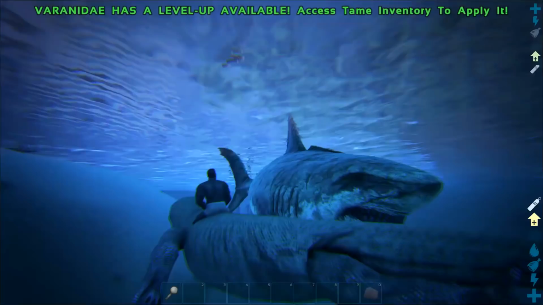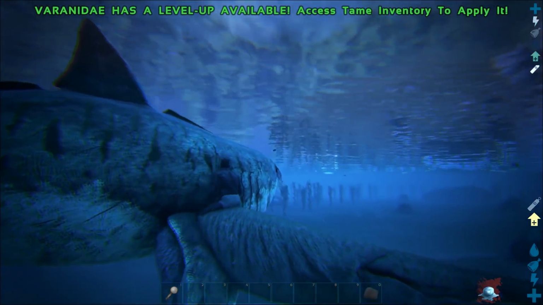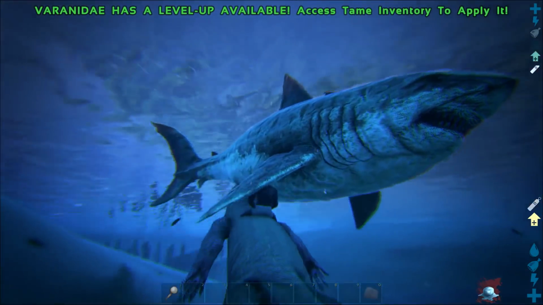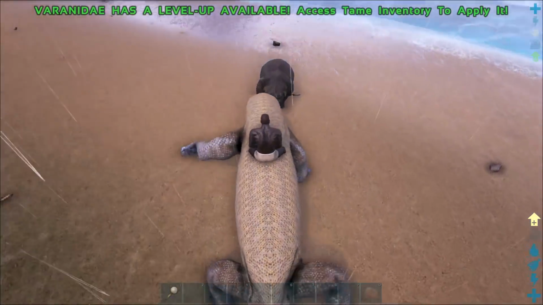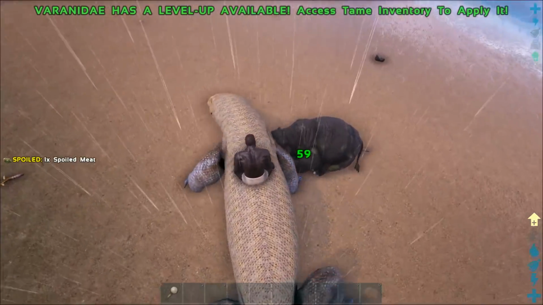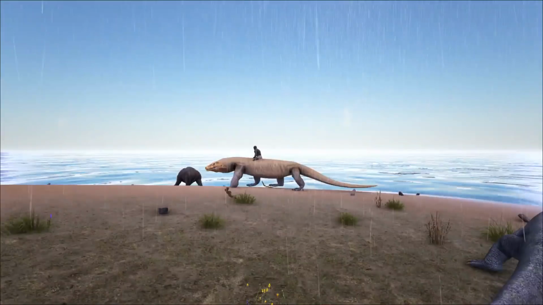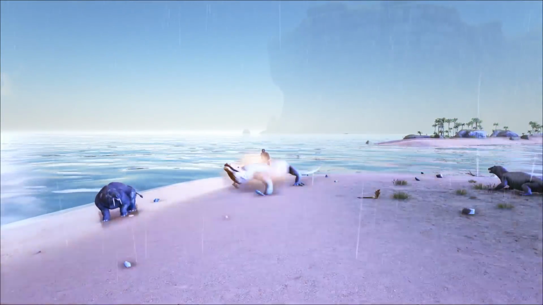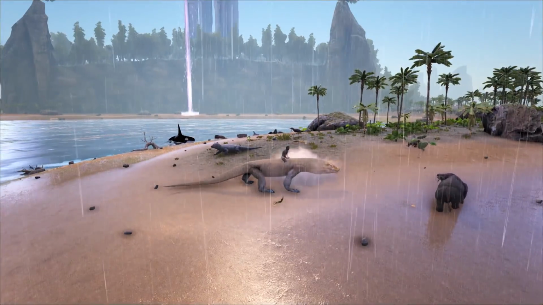Do we need stamina or something? No, maybe that is not something for under the water. So again, left mouse click, 59, right mouse click, 77. Oh, that looked cool. Oh, and weird at the same time. It does a body slam.